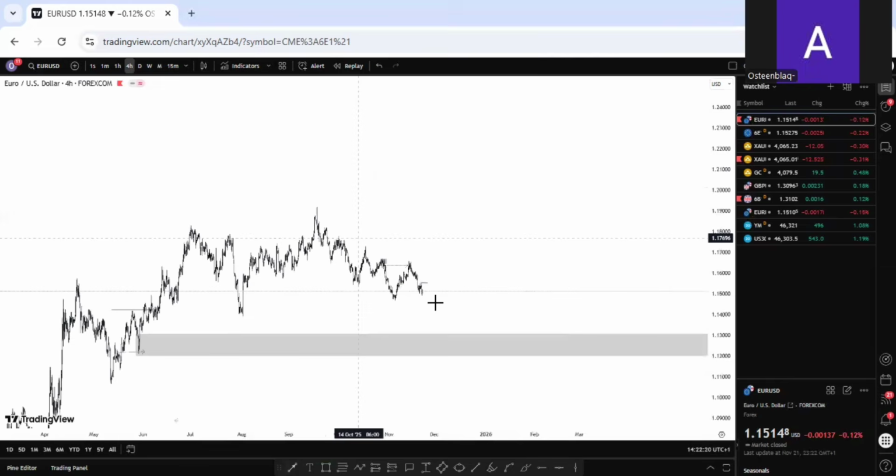So price can decide to still dump so that they can now use this particular monthly zone we are seeing before we continue buying. So this might be a pullback, because price uses order flow to buy into another order flow and to sell. So price moves from order flow, like we can see here. Price used this particular order flow to buy into the next order flow and sold to the next order flow before they bought into the next order flow. And where are they coming to? They can just keep using range structure because the next valid order flow area we can see is certainly this one. This one has been used already.